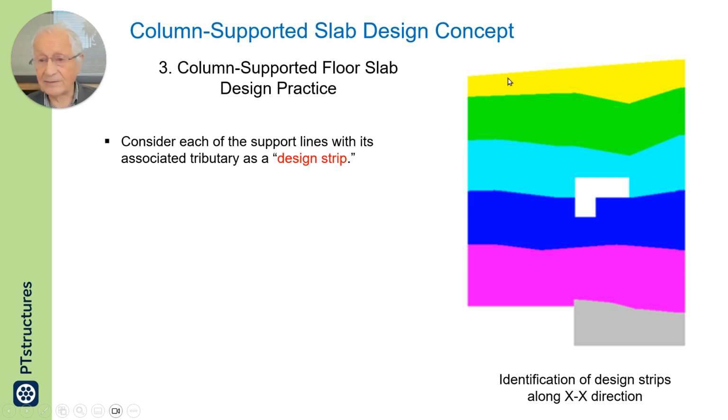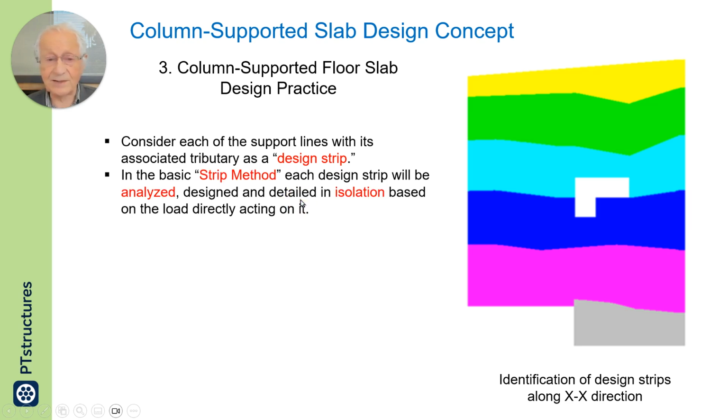Here, I have the design strips identified in a left-right direction. You consider each of the support lines with its associated tributary as a design strip. In the basic strip method, each design strip will be analyzed, designed, and detailed in isolation based on the load directly on it. That is very important.